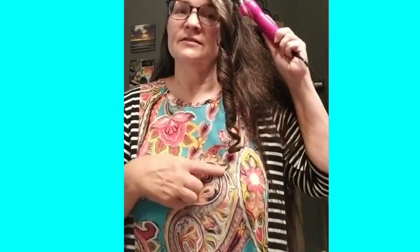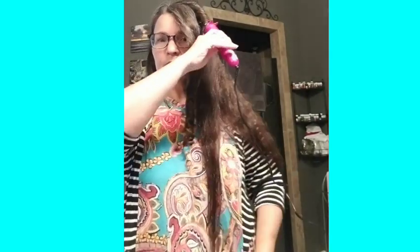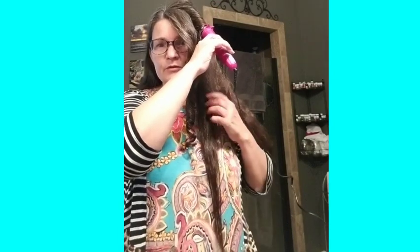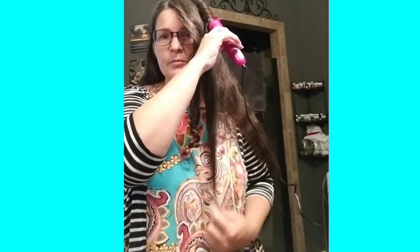But again, when you're curling your hair, this is avocado and vitamin C oil. I put some on my hands, then I put it over my hair, and then I just want to protect my hair from the heat. By the way, look how much length that takes off of it to curl your hair, especially if you use small pieces like I'm doing.